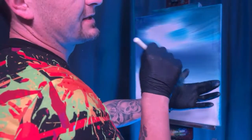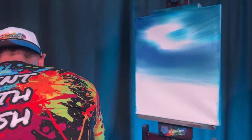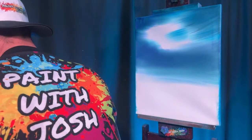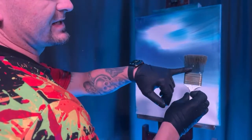Sounds like someone's knocking at the door. I'm just going like this on my table. Just smacking the brush right onto my paper towels that are right on top of my table. Tap, tap, tap, tap, tap. Now that we got a nice clean brush, same exact one that we were just using, you can even tell because it's got that white spot right there, right? Same brush. Real time, not even playing around, right?